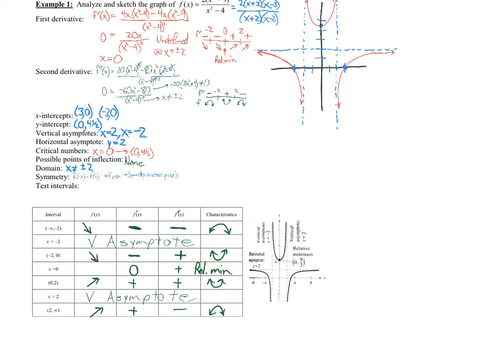We could figure out a lot of different things, and that's why we find all these features. It's not so that we just have these random graphs we're able to sketch. It's so that if we had a model of something, as you'll see in homework, you guys will have some actual application type of problems to real life situations. You'll be able to then interpret, hey, from 0 to 2, what's happening?